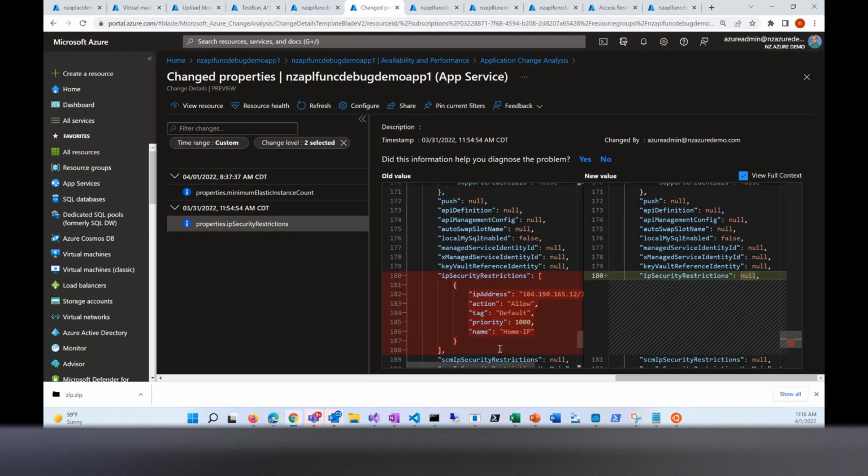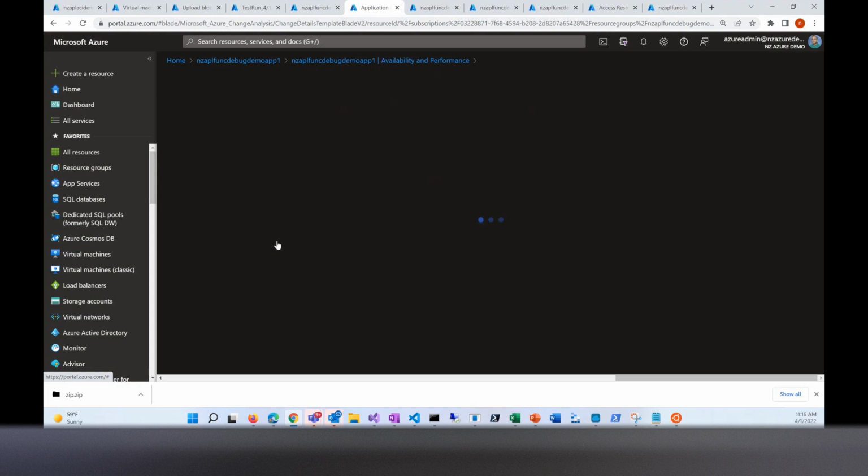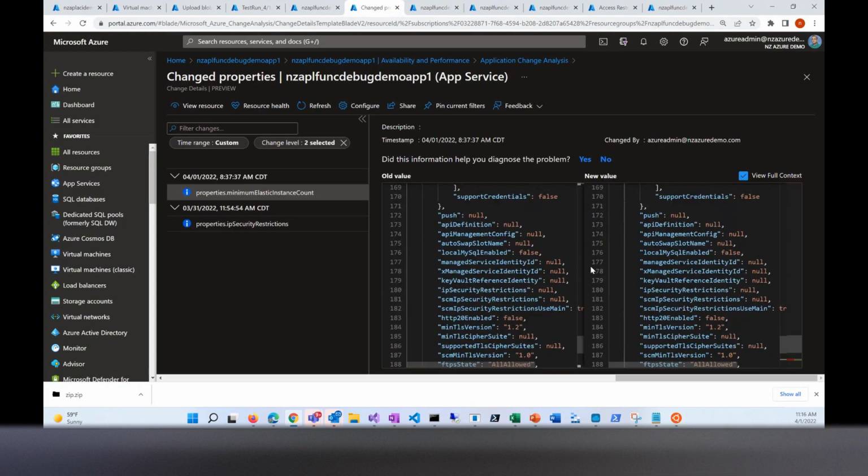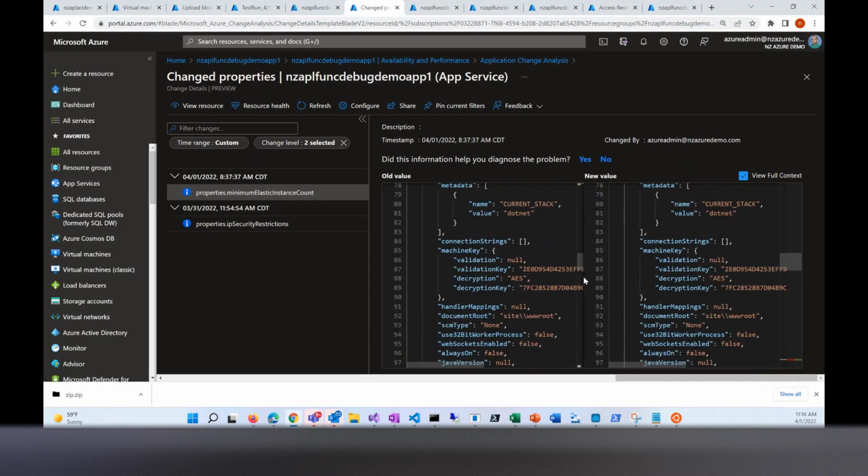I used to have an IP restriction on it. I removed that. That's showing up here. So that's very helpful as you are diagnosing these issues in regards to the app service. It's like, oh yeah, wow, man, I did not know who made this change. And that will tell you what different things have changed.